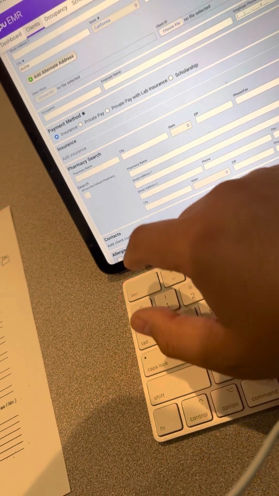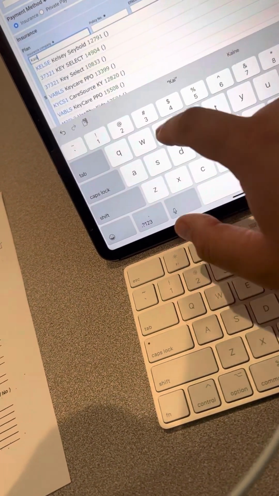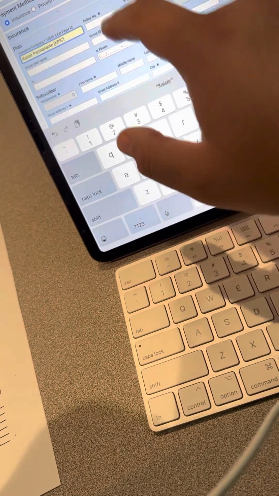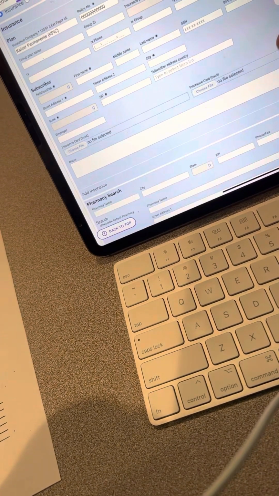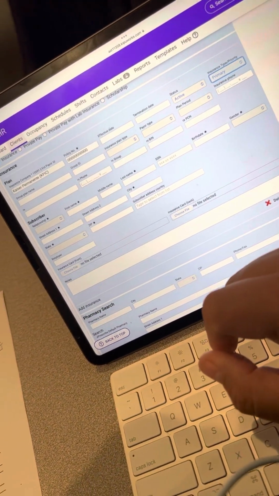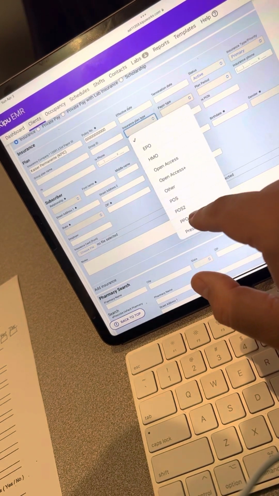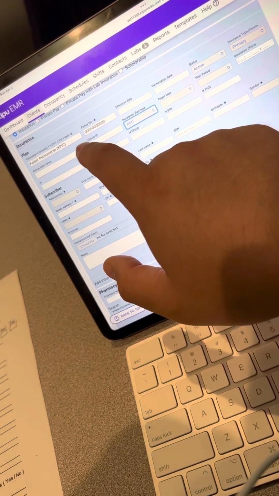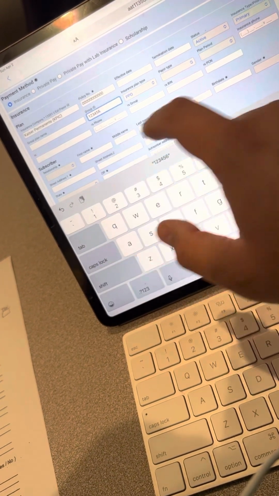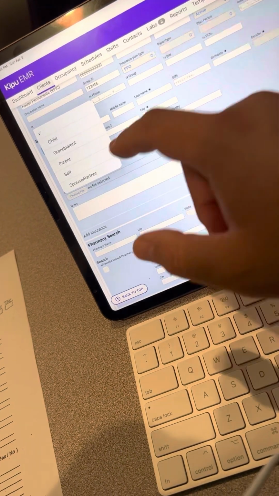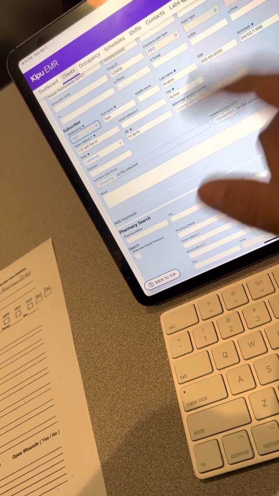Add insurance. We'll say Kaiser. Policy number, I'm just going to put all zeros. Insurance type. Primary for insurance type. Insurance plan type, we're going to say PPO. Group ID, put 1, 2, 3, 4, 5, 6. Subscriber, depending on how it's related to the subscriber of the insurance, we'll say self. So that way that information will repopulate.